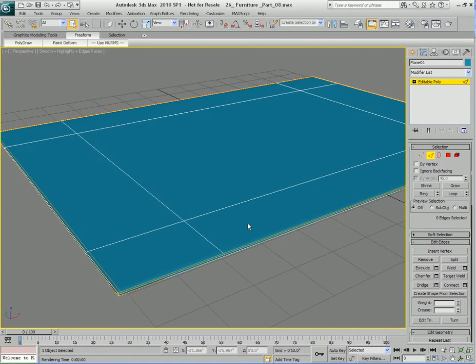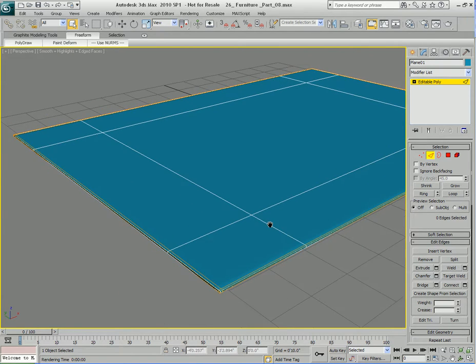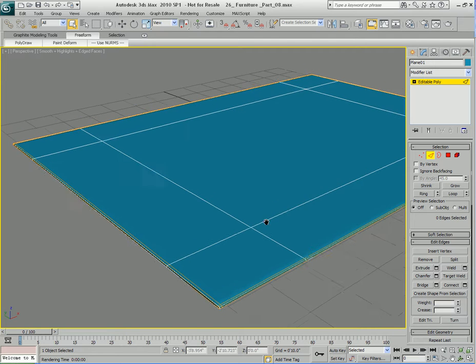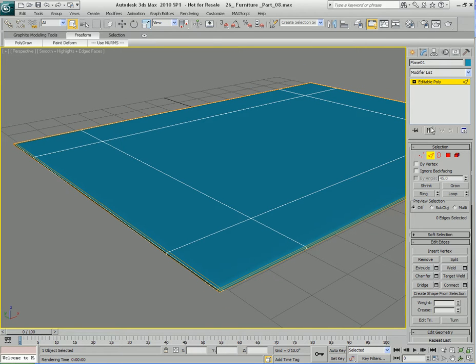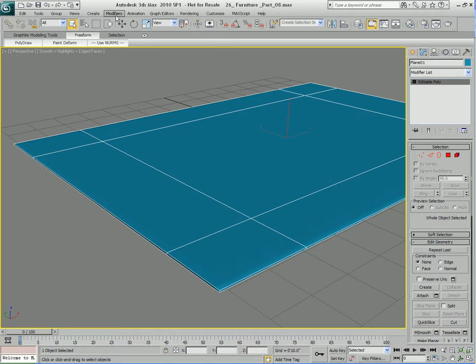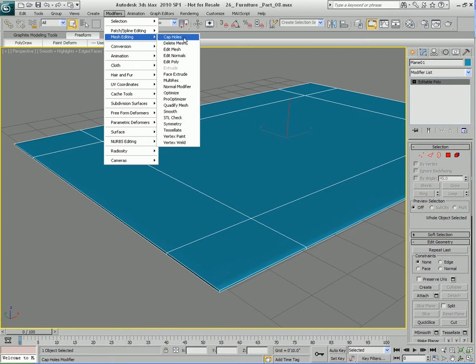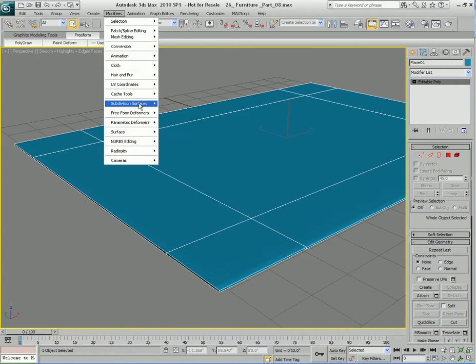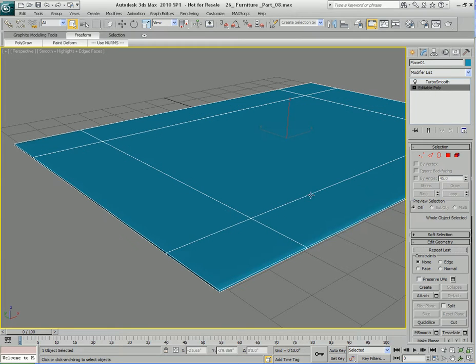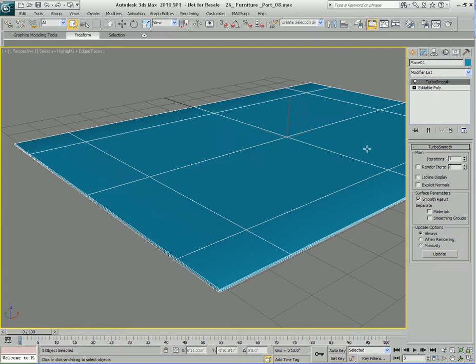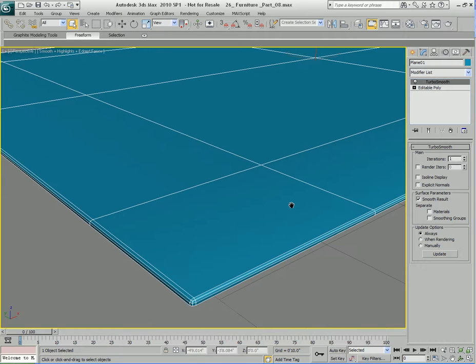Okay. So now with that done, I'm going to add some more detail to this, and I'll tell you how I'm going to do that. I'm going to drop a Turbosmooth modifier on top of this. I want to make sure that I turn my NURMS toggle off when I do that. Okay. So here is my Turbosmooth.